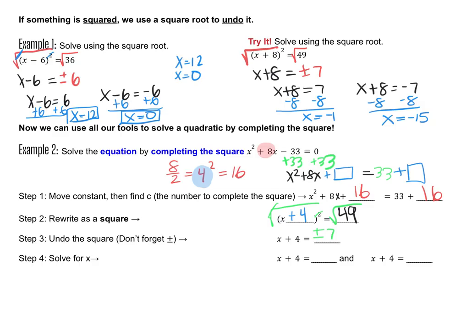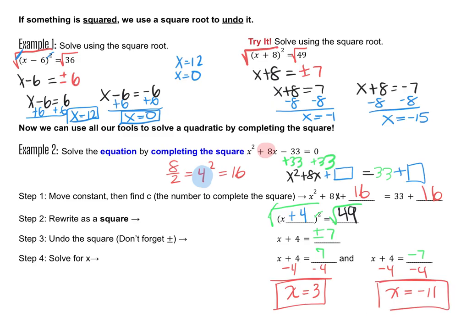So in step 4, I want to solve for x. So that means I need to set up two equations. X plus 4 is equal to 7 and x plus 4 is equal to -7. And now I'm going to solve these little equations. So I want to isolate my variable x by subtracting 4. So 7 minus 4 is equal to 3. And then I want to subtract 4 again on both sides. In this case, I get -7 minus 4, which is equal to -11. So the answer to this equation is x equals 3 and x equals -11.